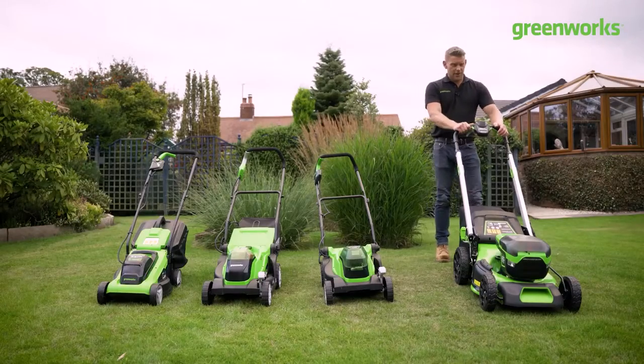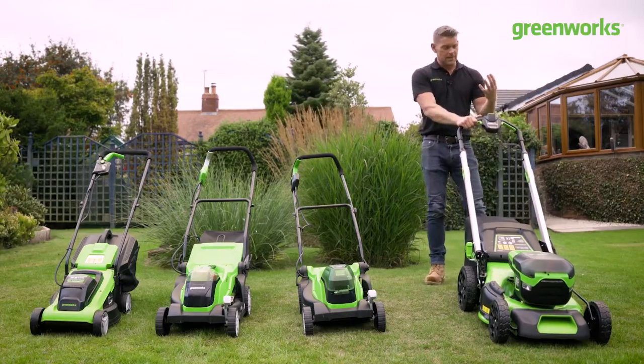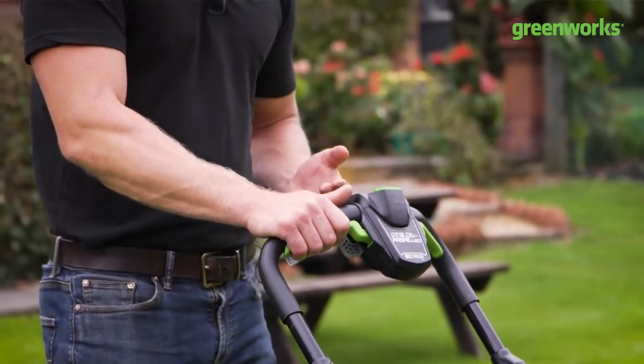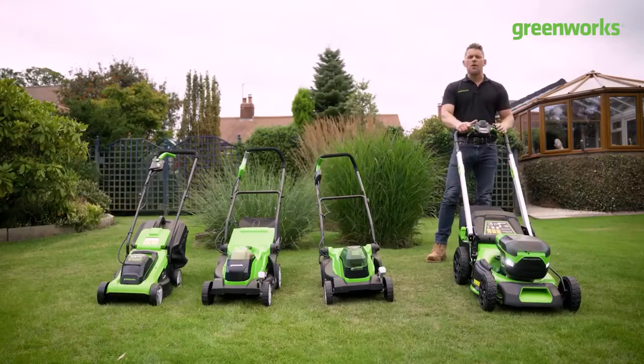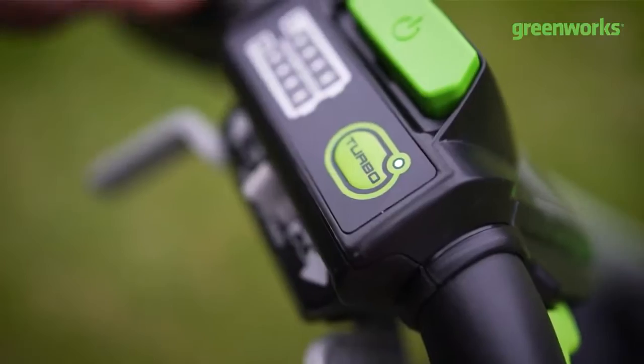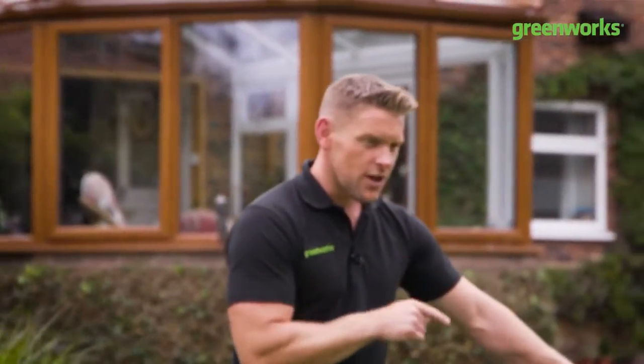But if you are going through longer grass and if you want to increase the cutting capabilities, then when I turn that mower on and the mower drops down, press the turbo button. Woo! Love the fact that my mower's got a turbo button on it.